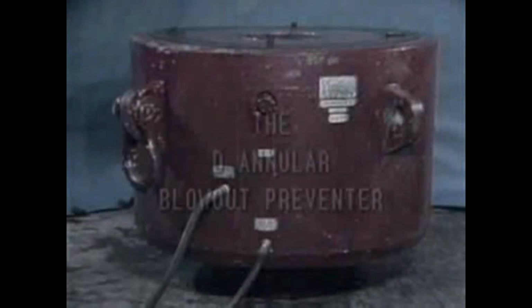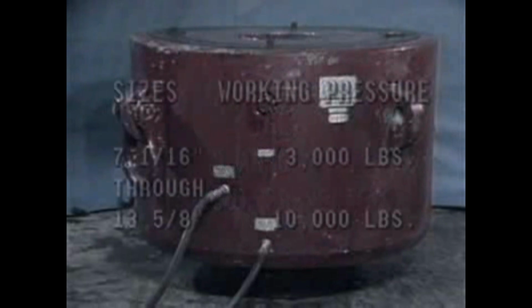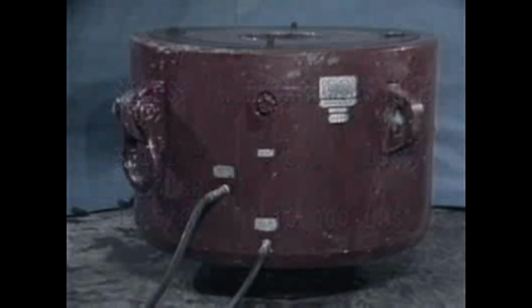This program covers the Cameron Model D Annular Blowout Preventer, which has been made in sizes from 7 1/16 inch 3,000 pound through the 13 5/8 inch 10,000 pound working pressures. Later models and higher working pressures are covered by additional programs.